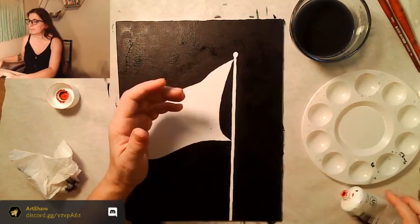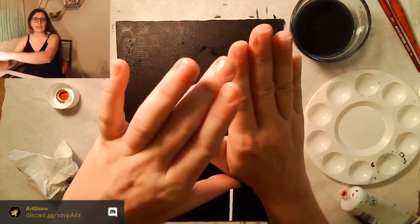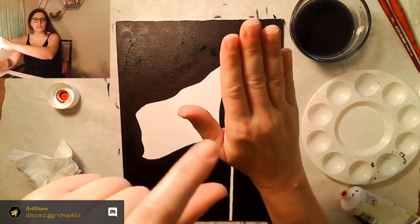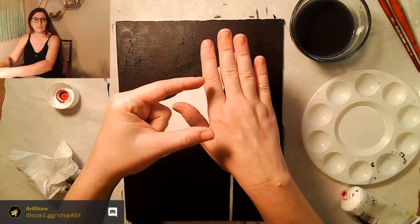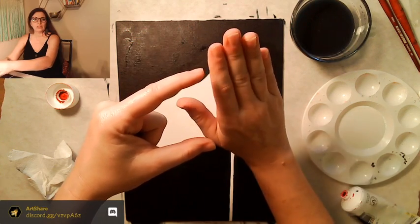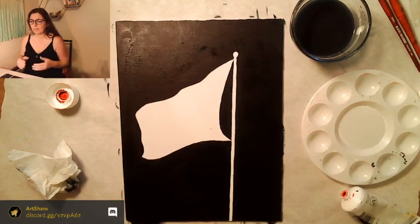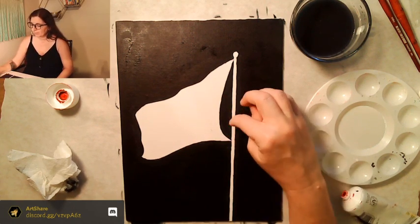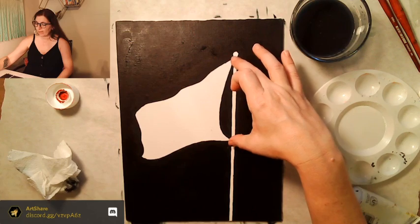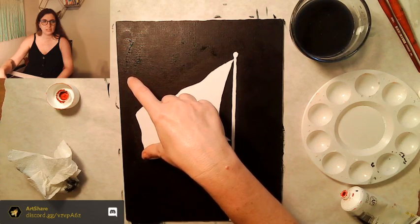What foreshortening is, say I have my hand, but I'm coming at you, well, now my hand looks like it's only that big, but of course, that's not how big my hand is. Because it's foreshortened, see? Foreshortening means it's squishing it a little bit and making it look more condensed. That makes it look like it's coming at you or away from you in this particular case. So keep in mind that the size of the flag on this side is the same as this side. But look how much smaller this side is, right?